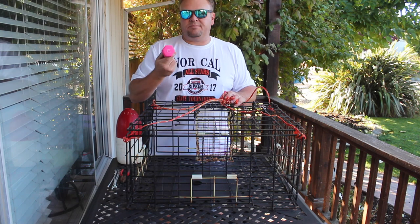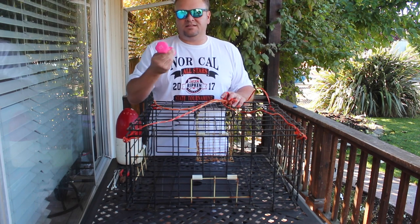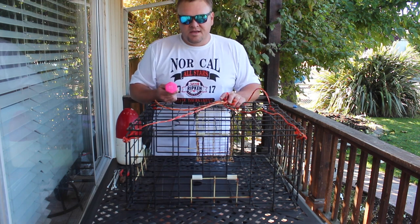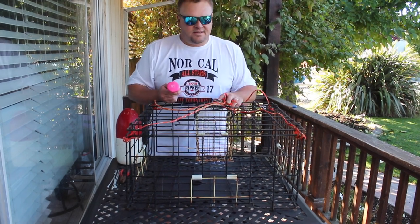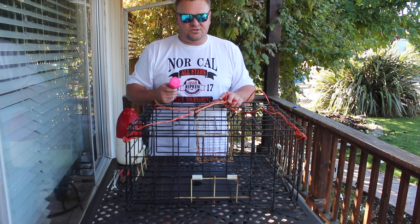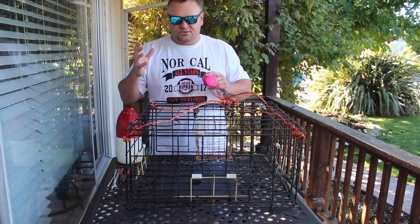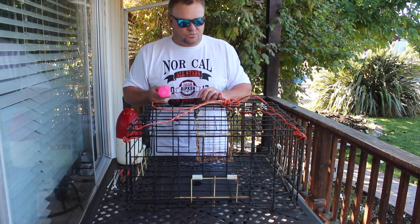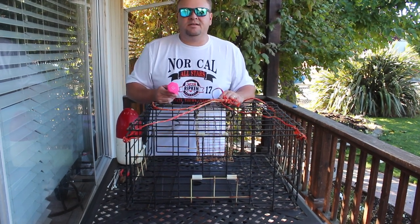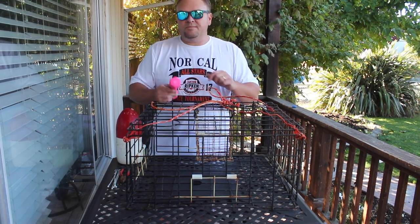What I'm doing with this crab pot is I bought a couple of these little weights because the old weight I don't know where it went. What we'll do is tie a three-pound weight like this to the bottom inside of the crab cage so it's got weight to it when it falls down — it lands and it doesn't move with the tide and the current. Zip tie it down so it adds a little bit of weight to the crab pot and allows it to stay in one spot with the currents, high tide, low tide, and swells. The worst thing you can do is have a light crab pot that gets pulled away and you can't find it when you go to retrieve it.